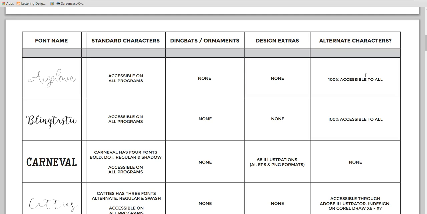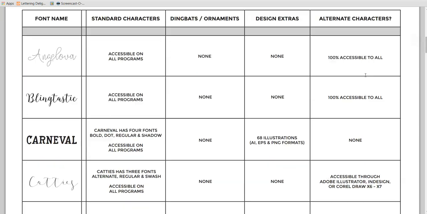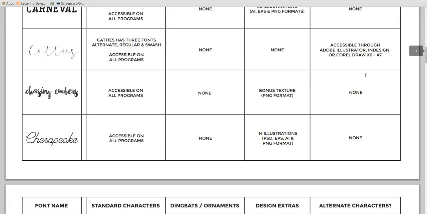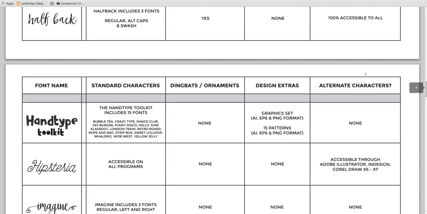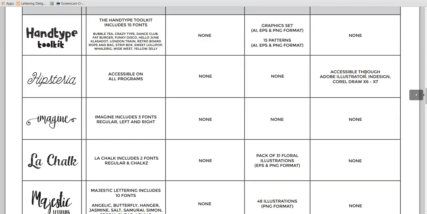Okay, and it may be that they've added additional fonts that are like the right swash or left swash, and I'll explain what that means. Or you'll need to use your character map, which does not need to be purchased. It's nothing additional that you need to purchase. It's something that you already have. I just need to show you how to get to it, okay? So like I said, this is a very important document so that you can understand which fonts have those extras, and what you need to access those extras.